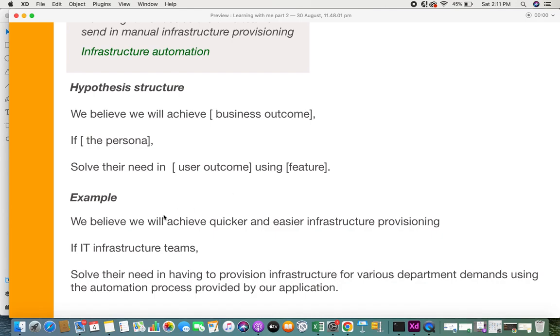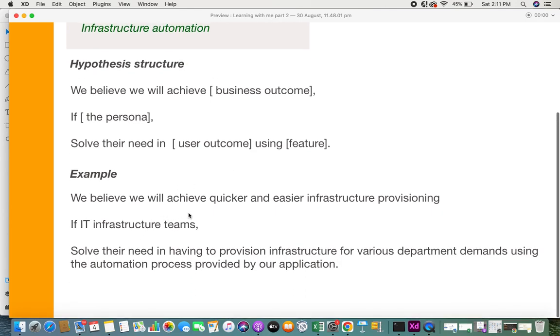So for example, we believe that we will achieve quicker and easier infrastructure provisioning if IT infrastructure teams solve their need in having to provision infrastructure for various departments' demands using the automation process provided by our application. So this is the hypothesis.